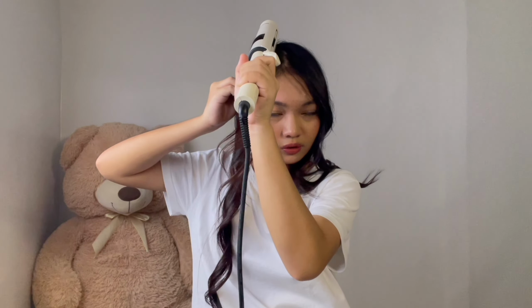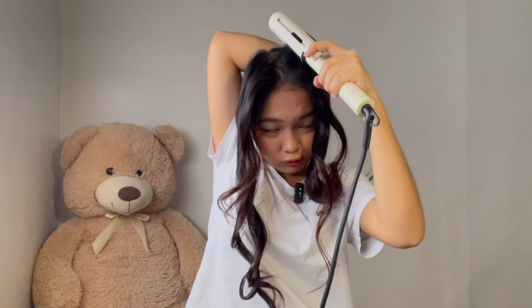Para hindi flat tignan. I wish I have a better curling iron, but it's the only thing I have. Be careful not to burn your scalp. Now let's see the result. Now we're just gonna comb it. Spray it.